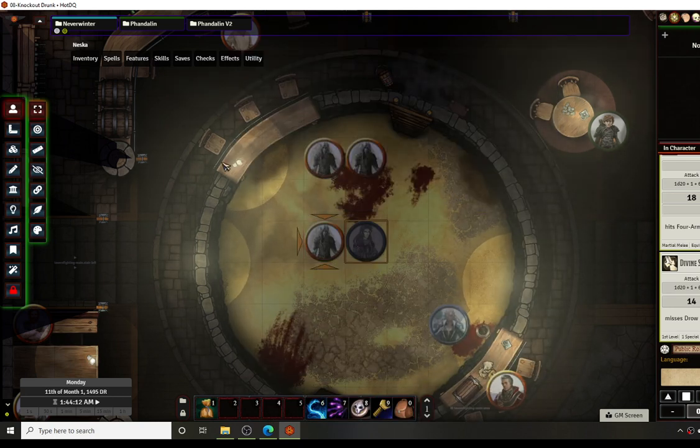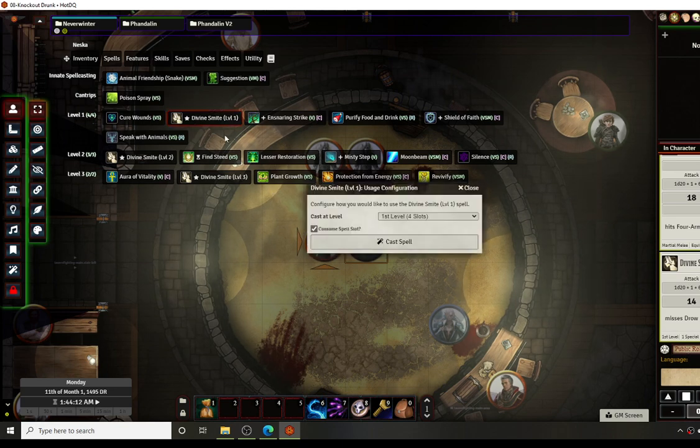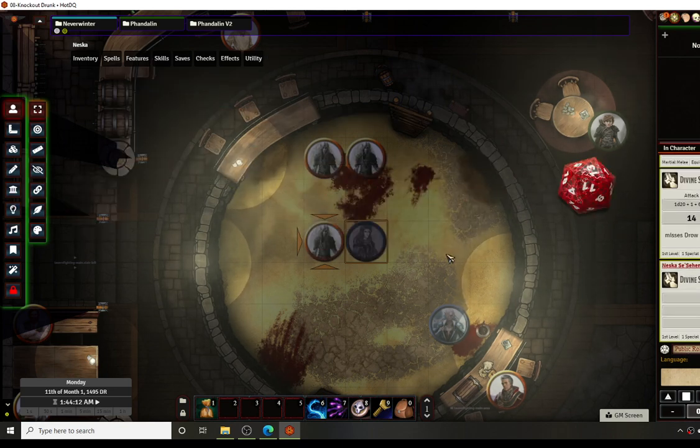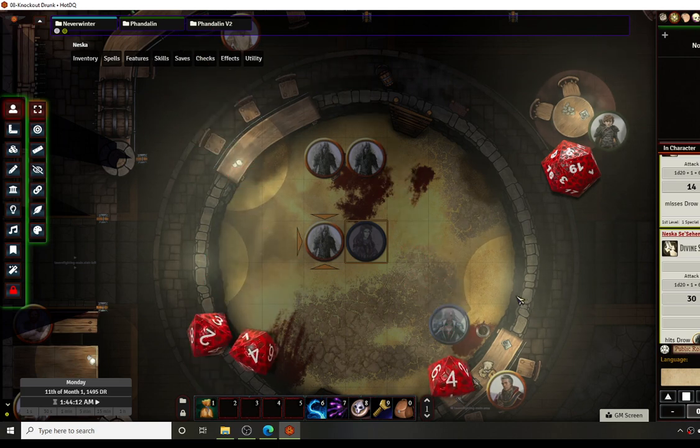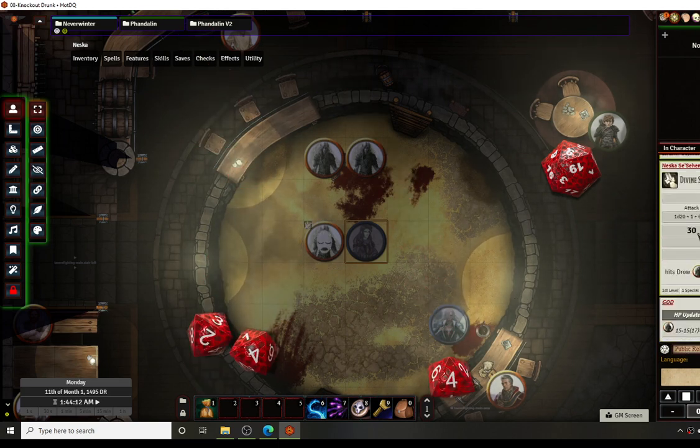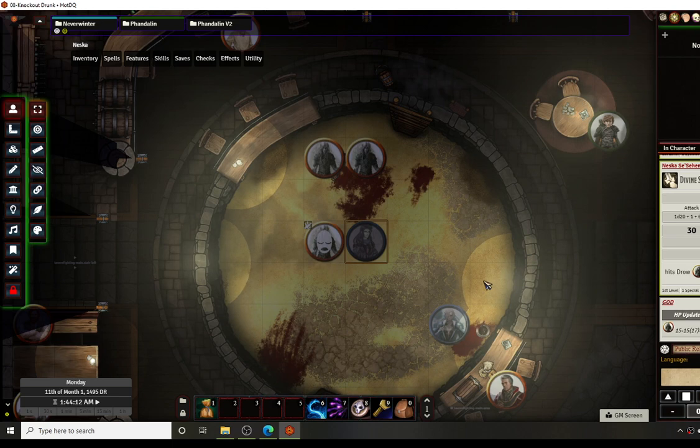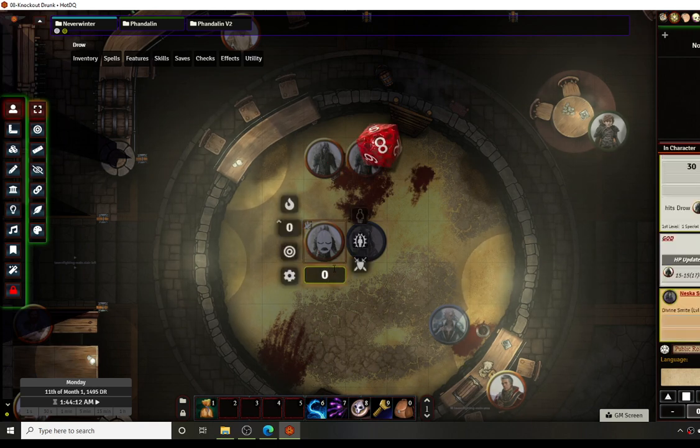So he's got this drow targeted, so we're going to attack with Divine Smite. And he got a 19, so he got a hit. Rolled all the damage, and it already did all that, so that's good. If it was an undead enemy, then he would roll the other formula, and that would roll the additional damage, and then I would just minus off an additional 8 to that enemy.